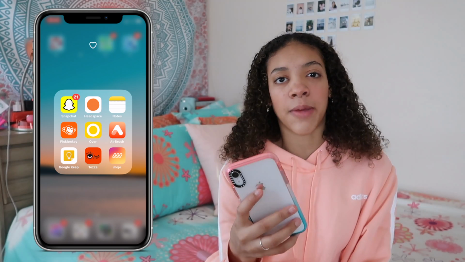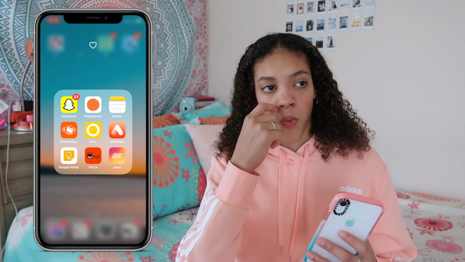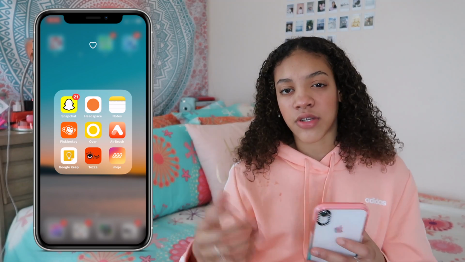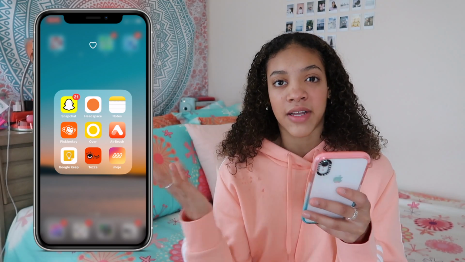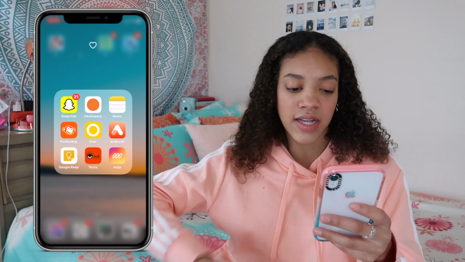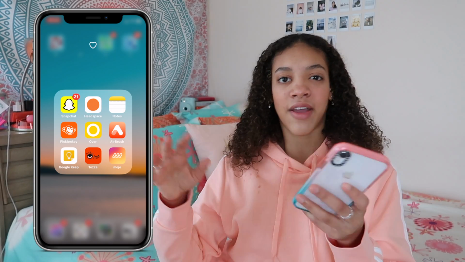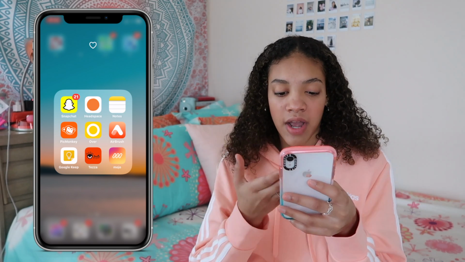Then I have Google Keep, which I was getting into a little bit when I was trying to figure out how I wanted to make my everyday to-do lists, but I'm gonna stick with reminders instead because I love how it's formatted and everything. Then I have the Tezza app, which I got just to play around with and use the dust effects mostly. That's why I have that.